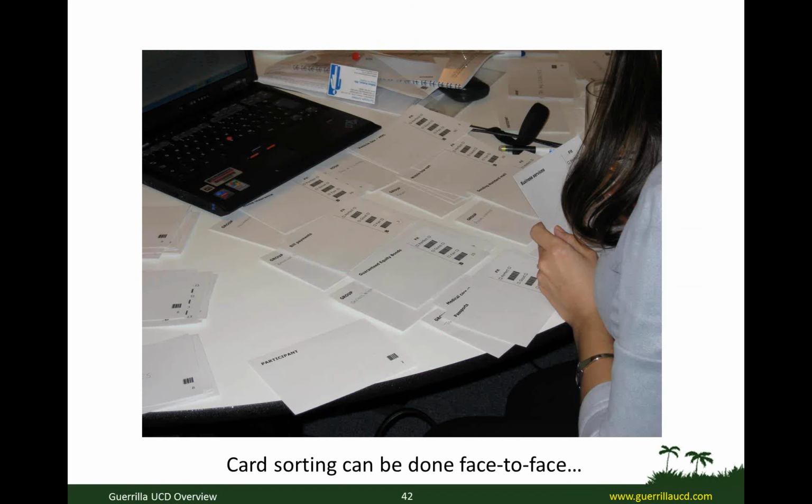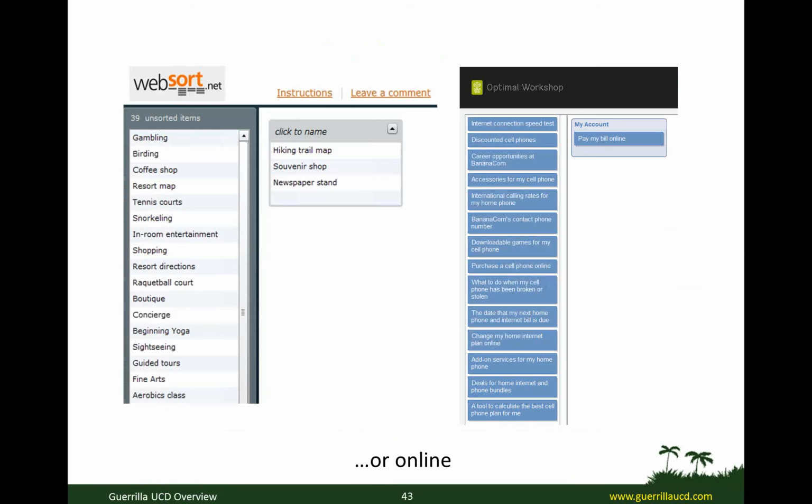Here is an example of our own card sorting tools called CAPS, for computer-aided paper sorting, and we have our own software for processing and analyzing these barcoded cards. It also works for a couple of the most popular online sites as well. Optimal Sort and Web Sort will both output data in SynCaps format. SynCaps is the name of our cluster analysis and card sorting analysis software package for Windows.